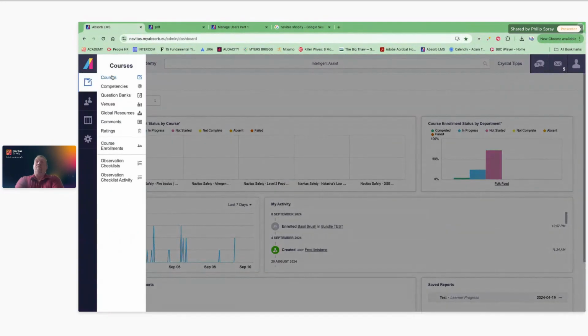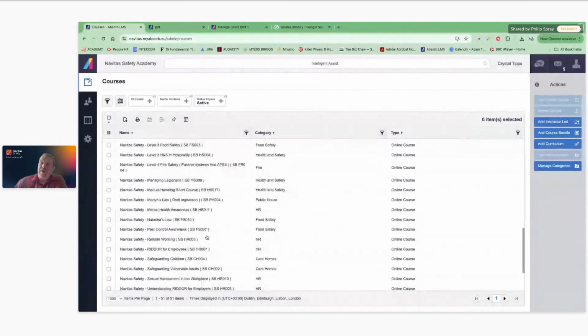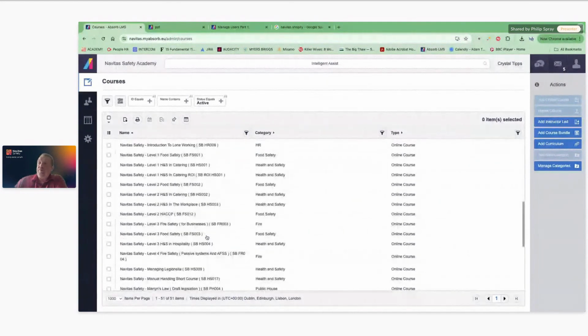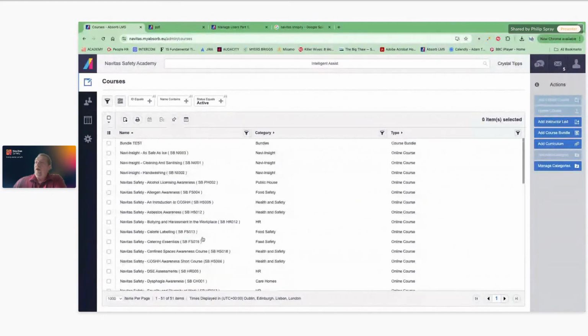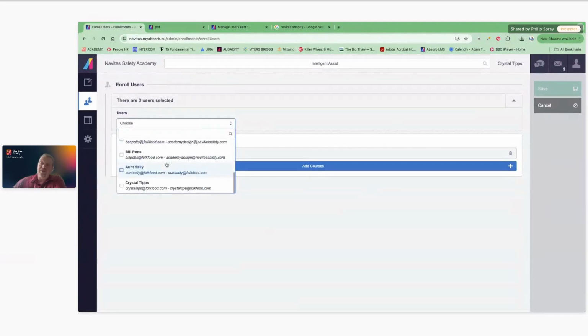So on the left-hand side, we've got a few little buttons. First is courses. I think there's really only one button here that really sticks out, which is the courses one. Now, depending on how you sort yourself out with us and what course you've decided, the general bundle is 50 courses now. It has increased a little bit. And all 50 will be in here for most people. Again, very simple. If you want to enroll people, we go on here, we go enroll user. Now, we can set up groups, or if it's a particular person, we can just pick them off the list.